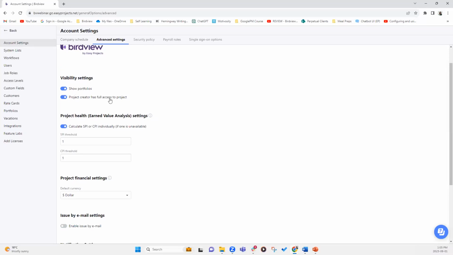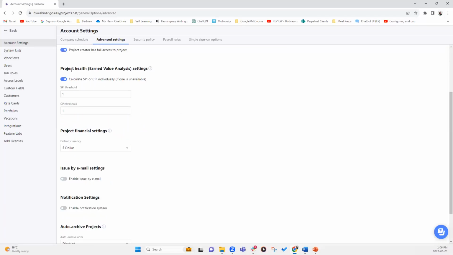Under visibility settings, this is where you can identify if you want to show portfolios. If your organization is using our portfolios feature, you can enable that here, as well as anytime any user who has access to create new projects, they will automatically have full access to the project. These two, ideally, we recommend that you keep them enabled.